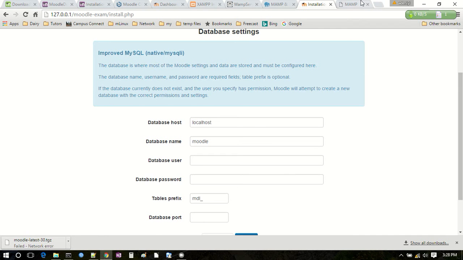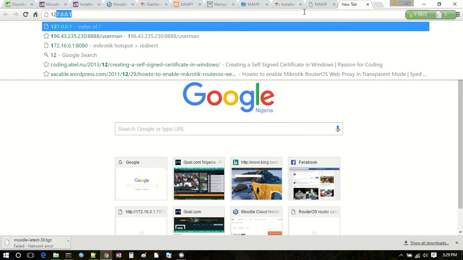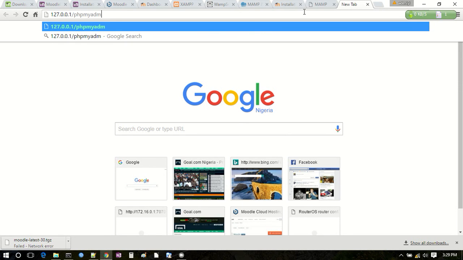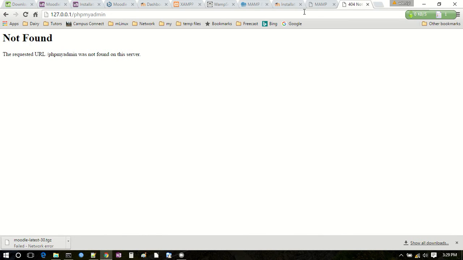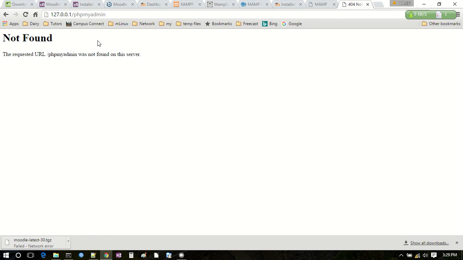Now how do we access phpMyAdmin? You can access your phpMyAdmin from your local server by typing the URL, then phpMyAdmin. Like I said, if it's telling you not found, don't worry. If you are using XAMPP, this should give you direct access.